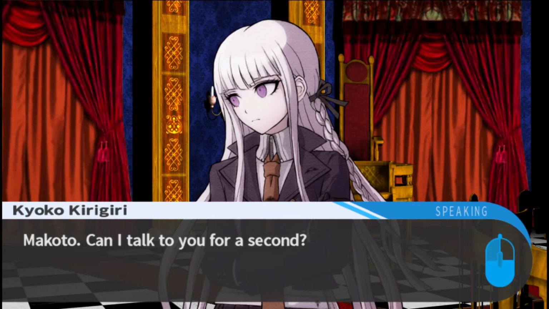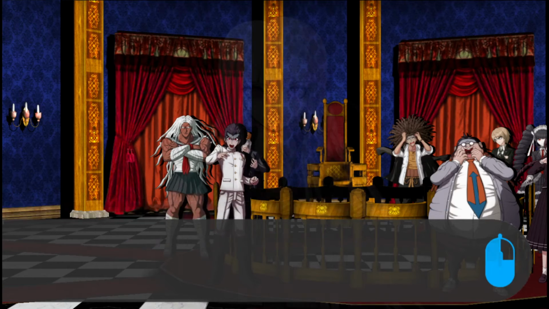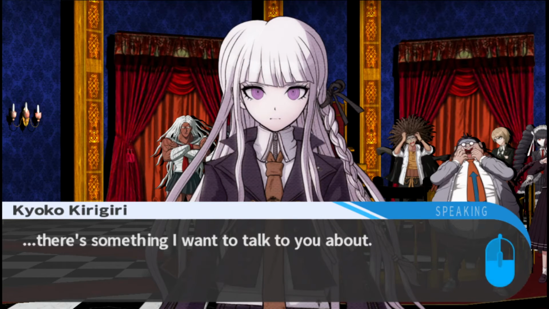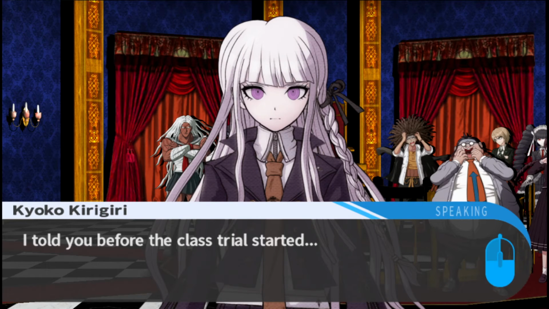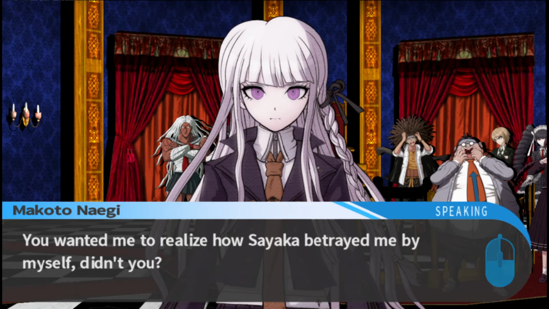Makoto, can I talk to you for a second? She's moving close and whispering in my ear. Naegi-kun. Before we head back, there's something I want to talk to you about. It's about Sayaka, isn't it? I'm surprised you figured it out. Ne? I told you before the class trial started. You had to figure out the mystery of this case yourself. You want me to realize how Sayaka betrayed me by myself, didn't you?